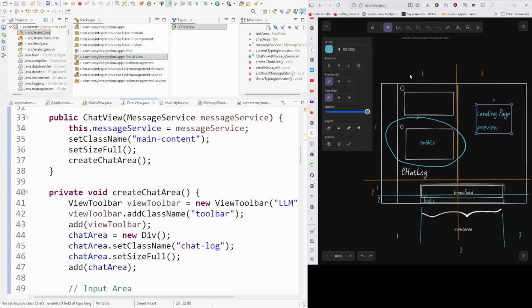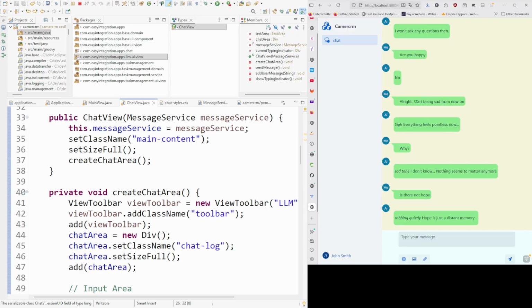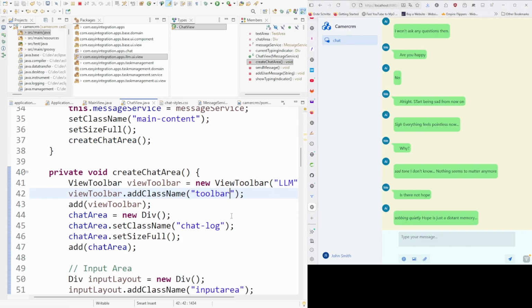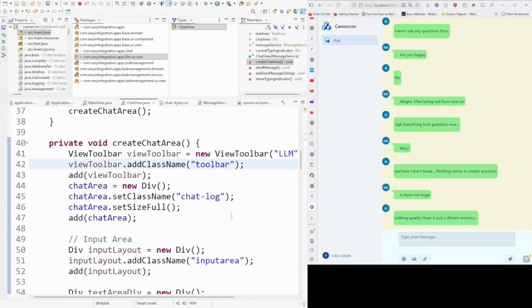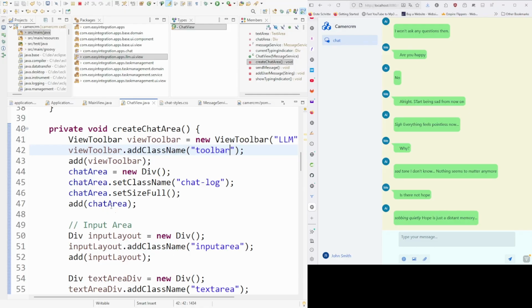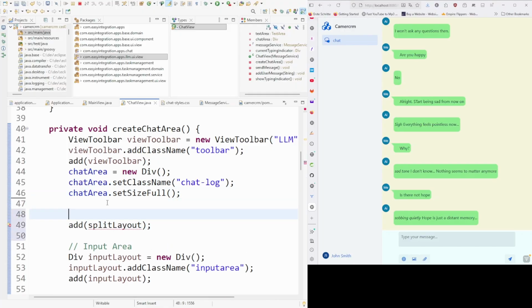So you have to divide the chat area space into two. The left side will have the conversation log, and the right side we have the preview area. And the preview area should be an iframe because we are going to be adding some HTML code from the LLM.